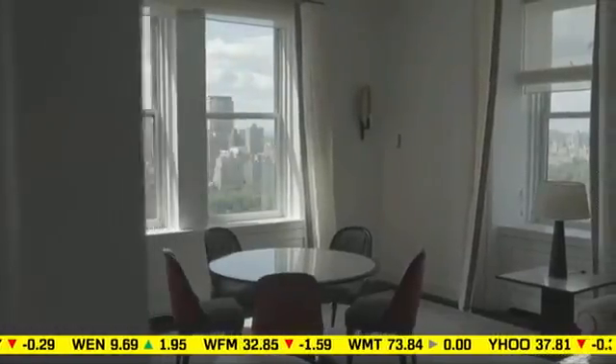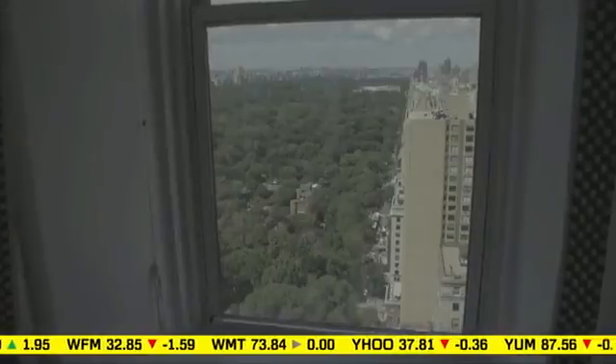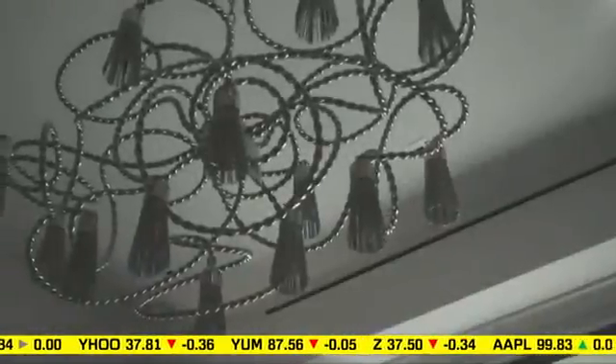My name is Richard Steinberg, or better known as Jonathan Steinberg's father. Let me tell you a little bit about the apartment. It's on the 30th floor, which is considered one of the tower residences. It's about 2,500 square feet. The present owners decided to gut renovate it into a one-bedroom, dressing room, and library apartment.